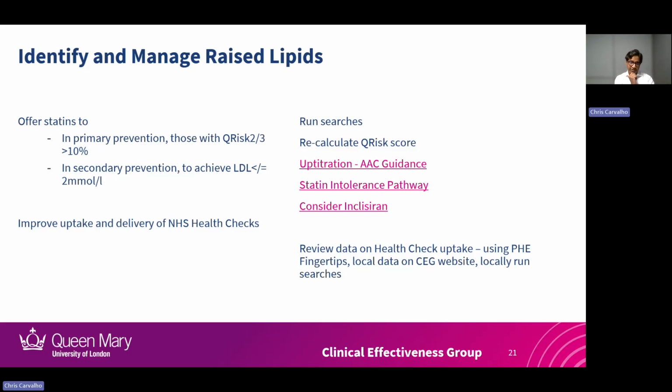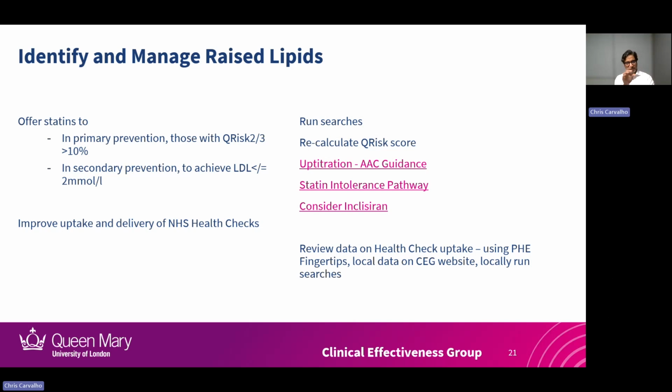And then in secondary prevention, we used to really hammer home the point about a high intensity statin, but you'll see from the guidance, you'll see from QOF, and now also from this, the ask in secondary prevention, so those who've got a history of heart disease or stroke, is to achieve an LDL target of less than or equal to 2. They also include a non-HDL indicator in there, but our breakdown gives you an LDL. So focus on that LDL of less than or equal to 2.